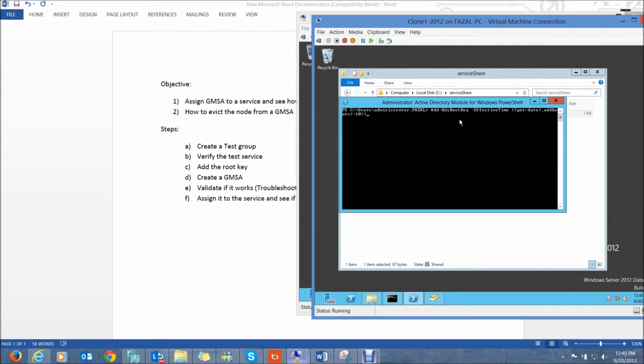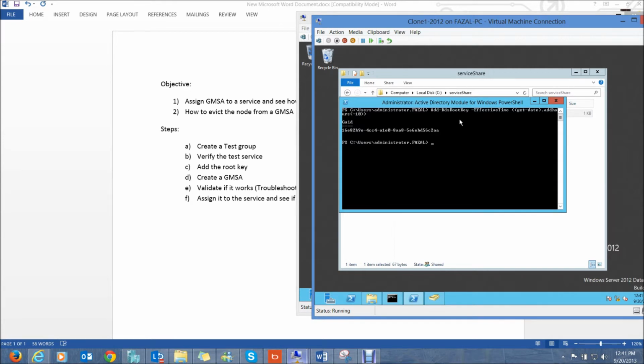So eventually what I'm doing is creating a root key. The computer would understand that the root key was created 10 hours earlier, which means that now it's effective for me to be used. Okay. So right now in the background, the root key is created and we are all good to go.